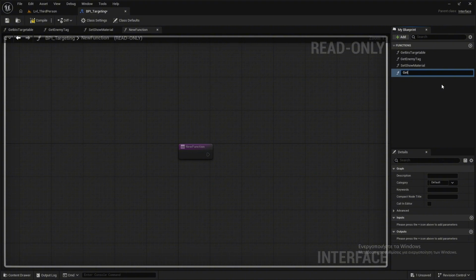When the enemy is dead, you can't really target him. So get state tag, and has an output of a gameplay tag.